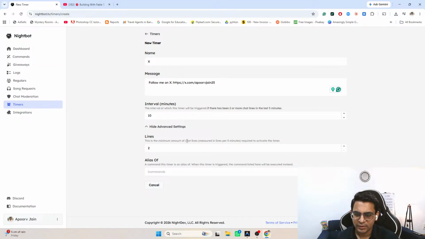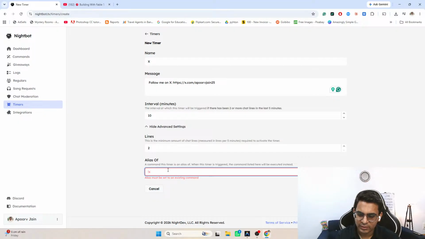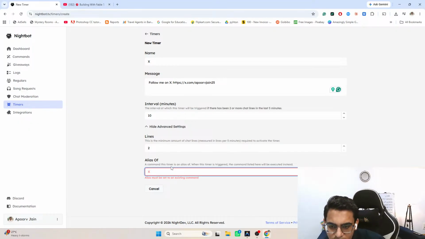Advanced settings, chat alias, exclamation X. So if anybody just puts it, it must be set to an existing command. Okay, I need to put a command. Where do I put a command? X. A command, this timer has an error.